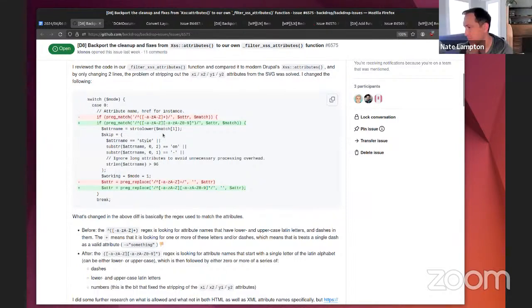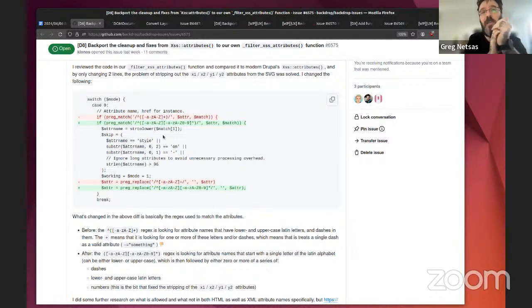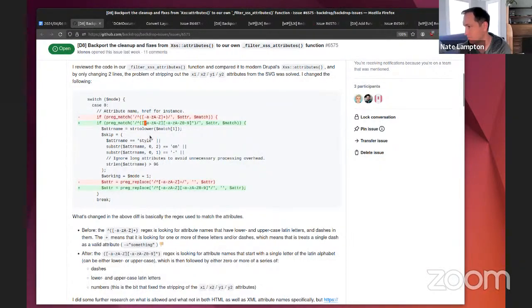Yep. There's some discussions with Kiam Laluna and myself looking at what the standards specify. So we have been going through the HTML and XML standards to see how attribute names should be done. And we are seeing that, for example, the Drupal code and the Backdrop code, both old and new, Drupal 7, 8, 9, 10, and Backdrop, have this dash in the first bit of the regular expression, which means that they allow attributes to start with a dash, which is not allowed. So this is a pre-existing issue, and I don't want us to get hung up on that. Yes, we should solve it.